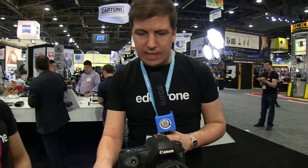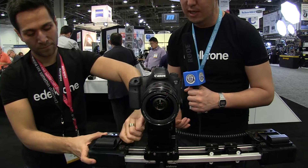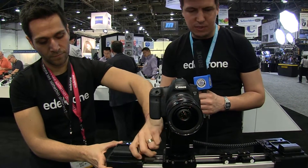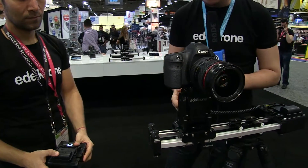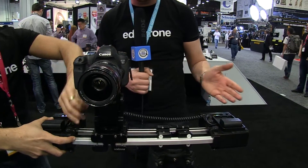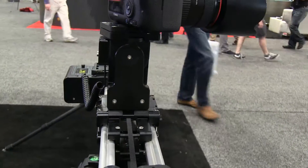At first look it's not very obvious how easy it is to attach the system on and off, but here my friend will help me show you that the system is really modular. By loosening a few screws you can see it's just that easy to get the motion control systems off — and that's the case for either side. You can attach different motion control systems on the sides.